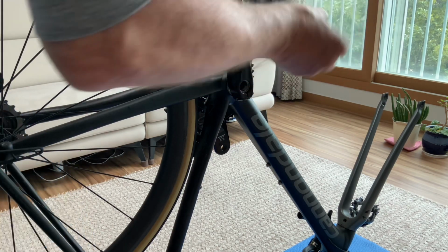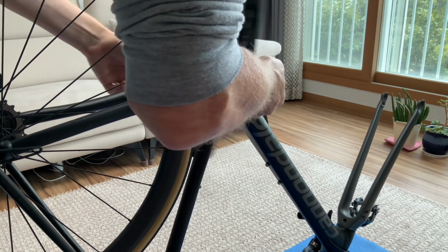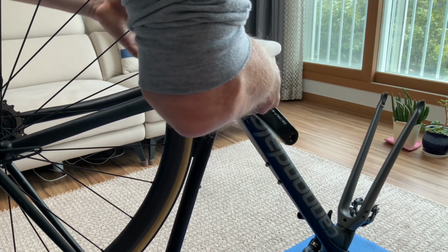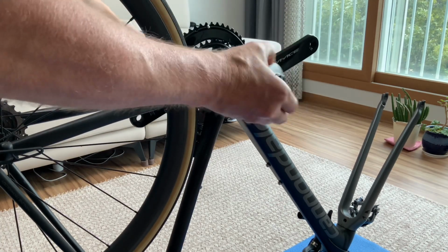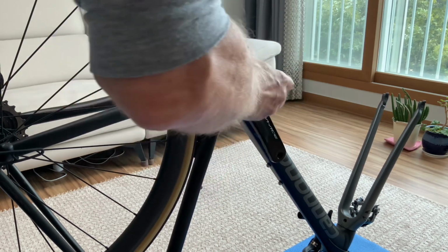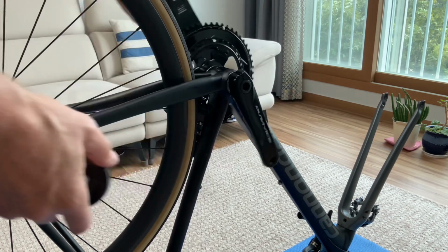And then this is the preload nut for the crankset. I put grease on this already as well, and it only needs to be finger tight. But I have a tool here. It doesn't matter about the brand, any brand is fine. And just give it a little bit of a turn. I think that's enough. There's no play there, maybe a little bit more. No, I think that's enough actually.